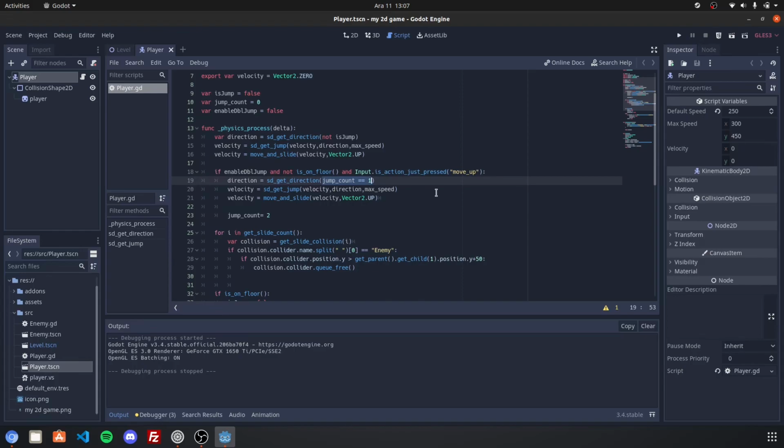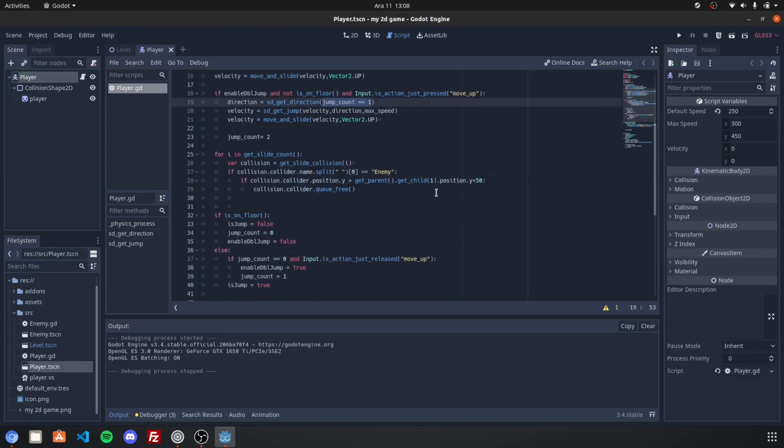With this expression I'm making sure this task works only one time in the air. This is called a double jump. I hope I can explain how this double jump action works.